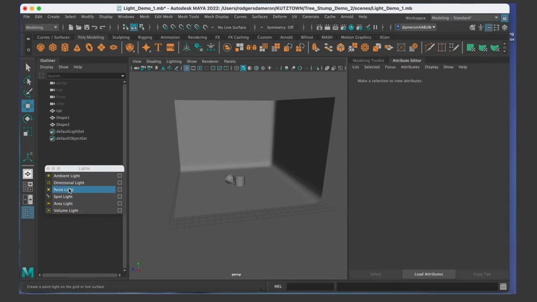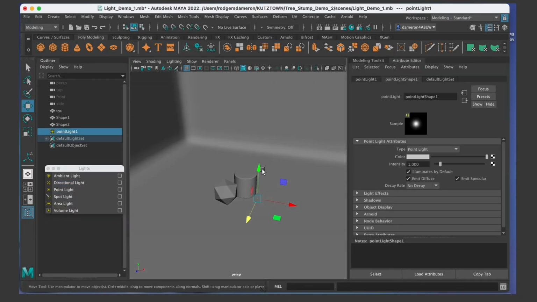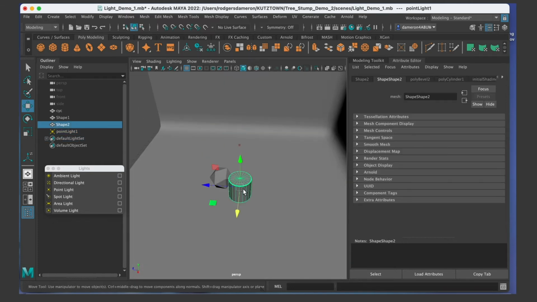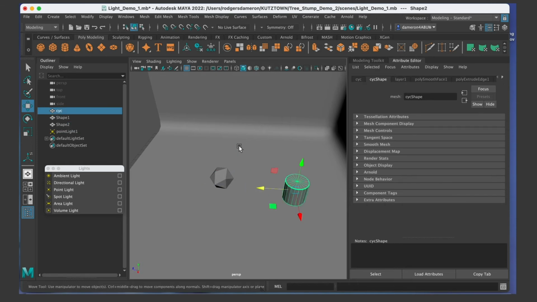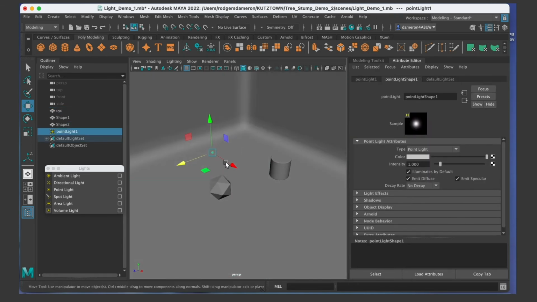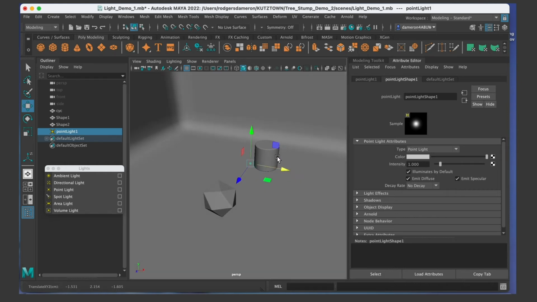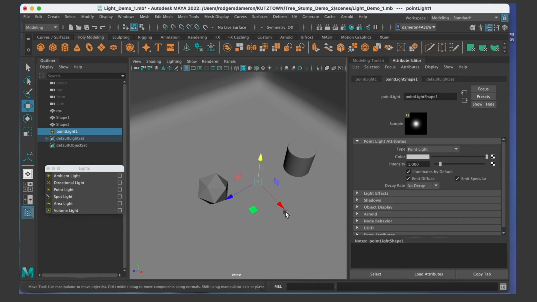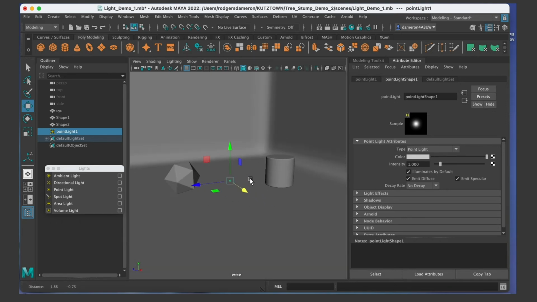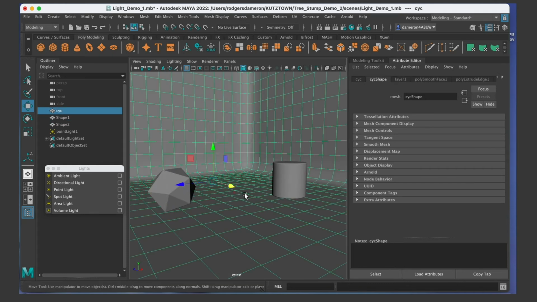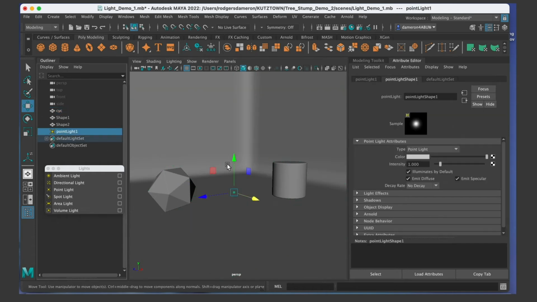There is the point light, which emanates out in every direction. And so if I take this object and move it there, oops, this point light's like a little sphere right there. It's just a light that comes out in every direction. So if I put it right here, it's going to be a little bit like a campfire was placed between this object right here and this object right here. So let me pull it up just a little bit off the ground and then do another render here.